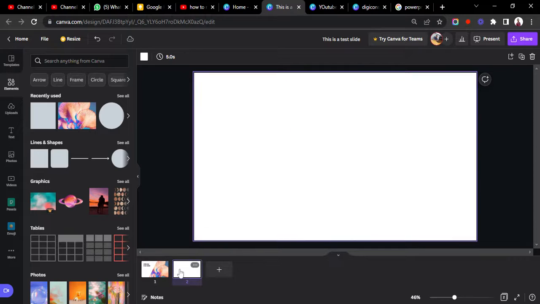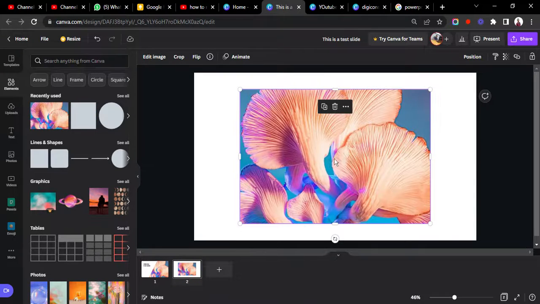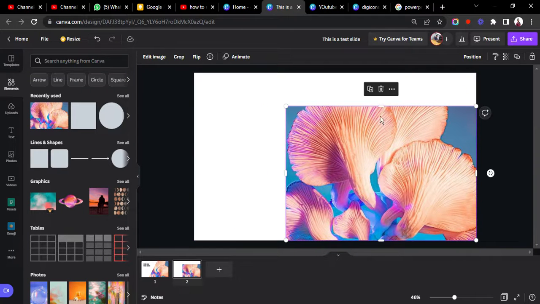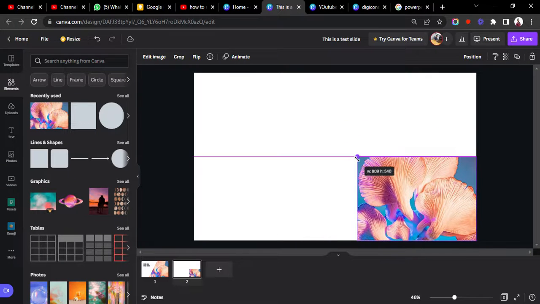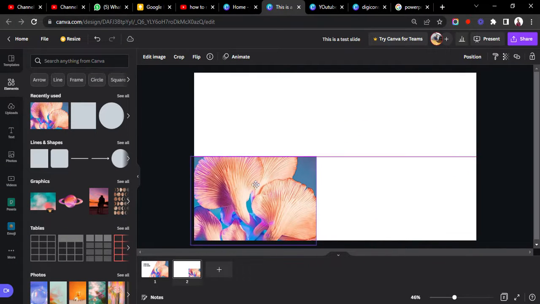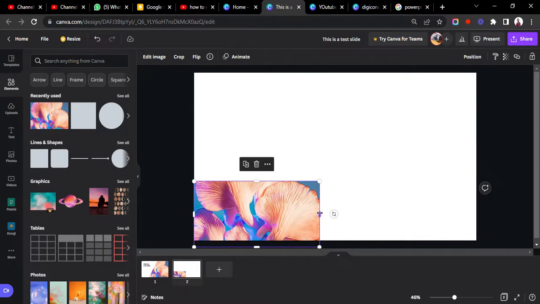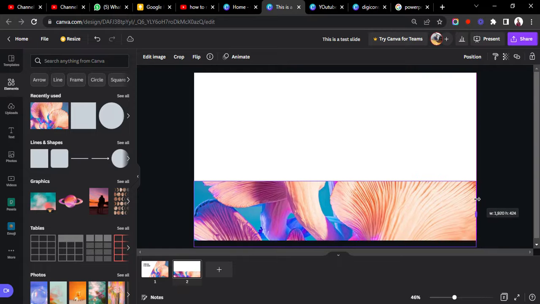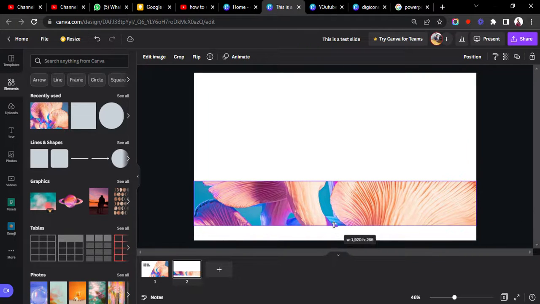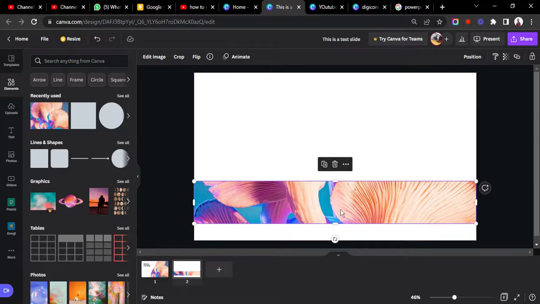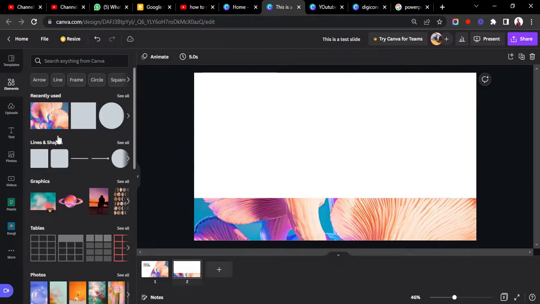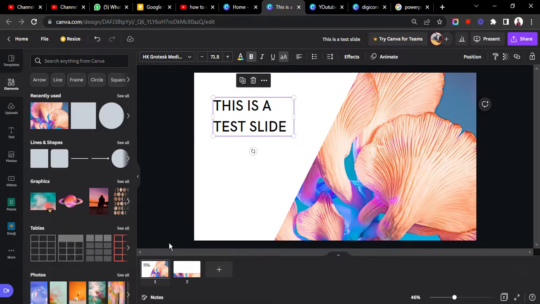We'll just go over to this slide, and then we can add anything we want to add. Now I found this mushroom almost accidentally, but then I'll just leave it this way or at the bottom. Okay, we'll just add something. Let me copy this.